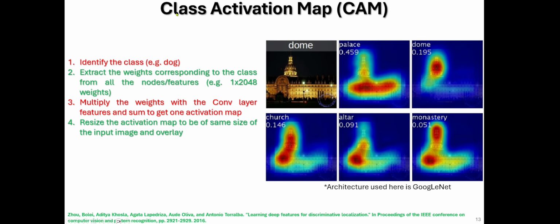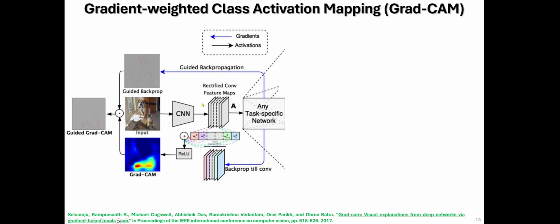The major drawback in the case of class activation map is that the model has to be fully trained. And that's where people thought about and developed this technique known as gradient weighted class activation map, commonly known as GradCAM. The idea here is very simple. Let's not wait for the entire model to get trained. Rather, let's use back propagation to get the gradient weights and use that to generate the class activation map instead. The idea is not very difficult. Let me explain to you in a moment.